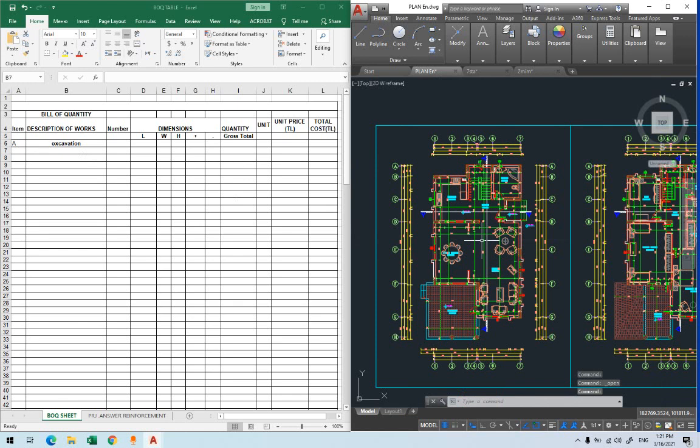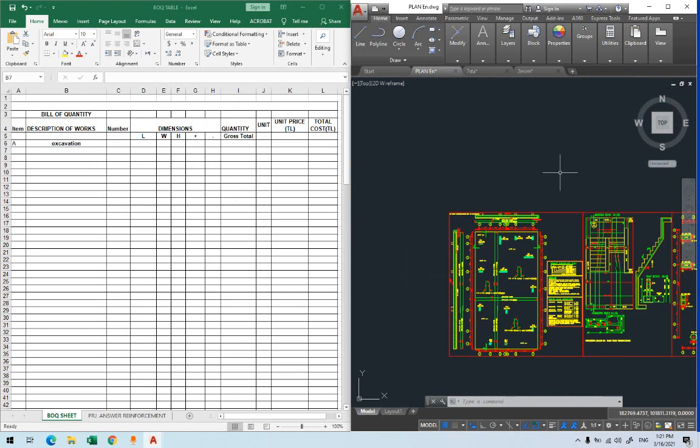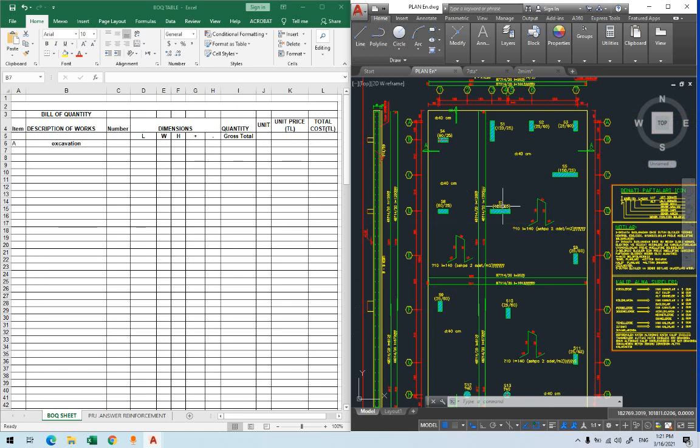Now when we say excavation, we need to go to the foundation plan. The type of the foundation will tell us how we have to do the bill of quantity. How many types of foundation do we have?